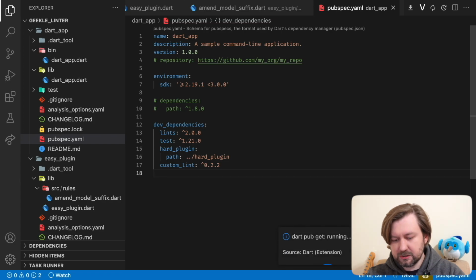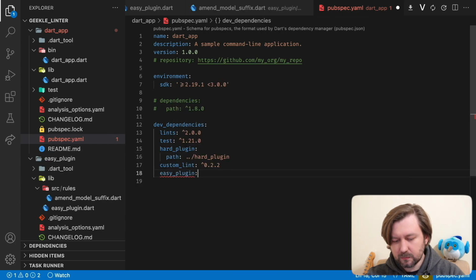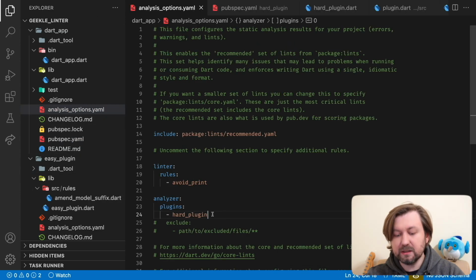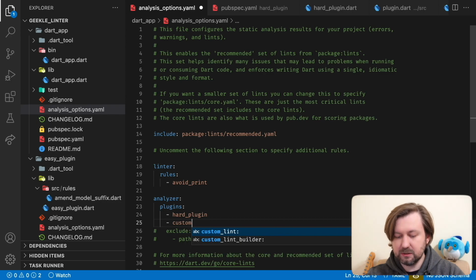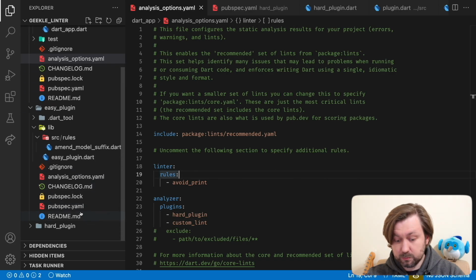And of course, we will still need to import easy plugin. Now I can use relative path here. Nice. Let's go to analysis options and turn on custom lint plugin, because we are using custom lint, and easy plugin is just an extension for it. Cool.